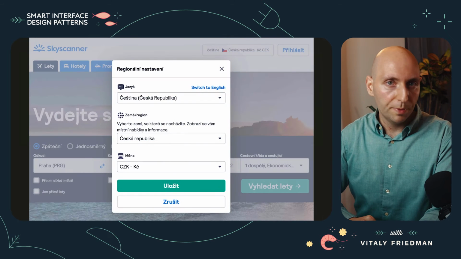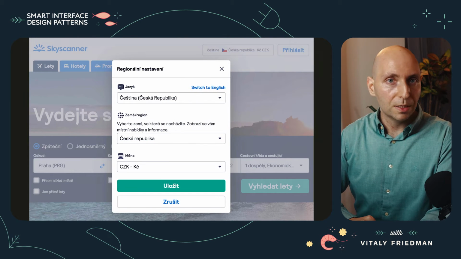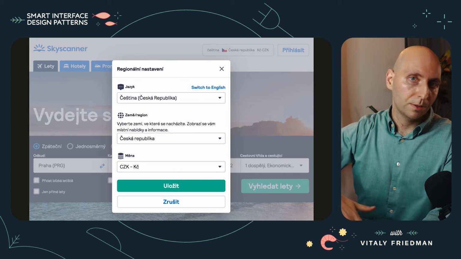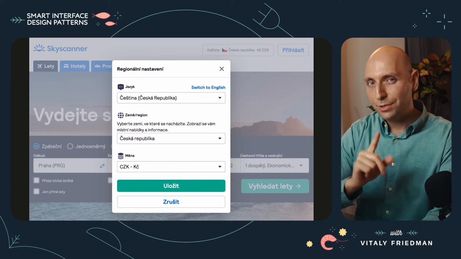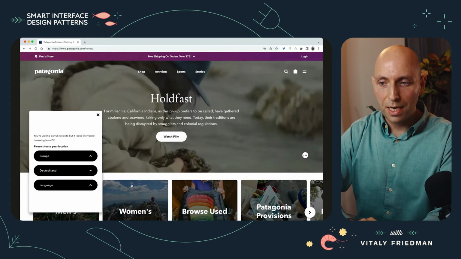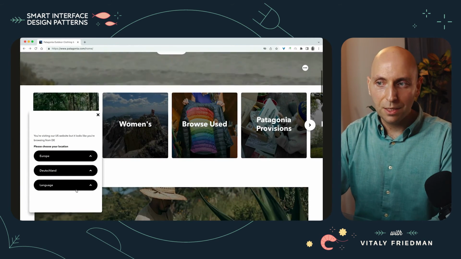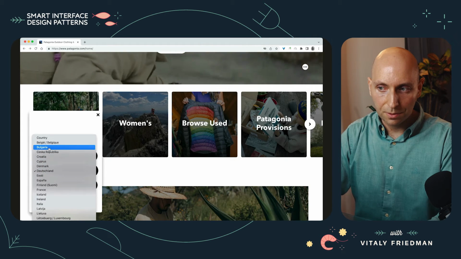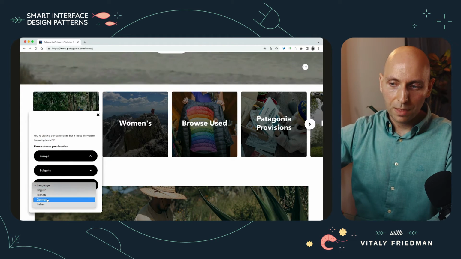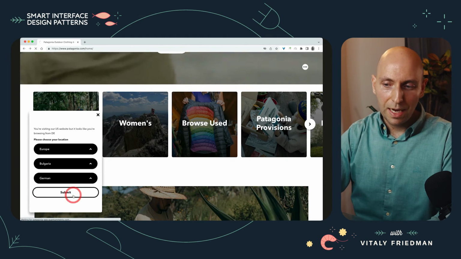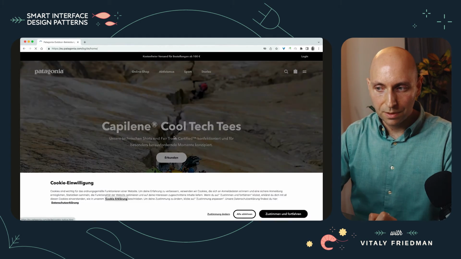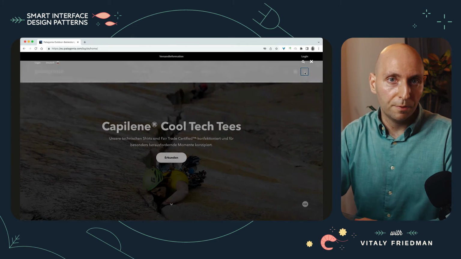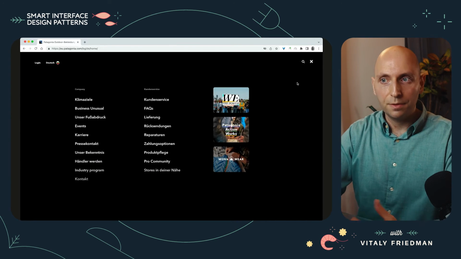So of course you can also group it a little bit better, maybe, and just show a slightly smaller modal where you have a drop-down, and then another drop-down, and then another drop-down. We saw this already before. But I would argue that one thing I would challenge you to test is, how would this work? Instead of having a modal window, you end up with a non-modal window, where you do have the selection, but you can still scroll down, right? You can dismiss, maybe you could even collapse, and then you can submit the preferences, kind of overriding Patagonia's preferences that it inferred from your browser and from your location.